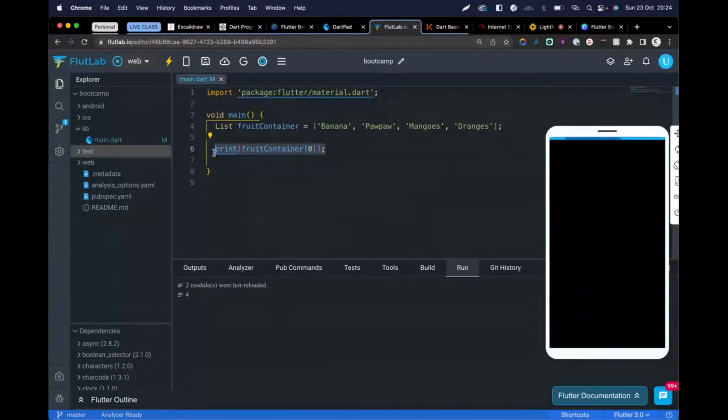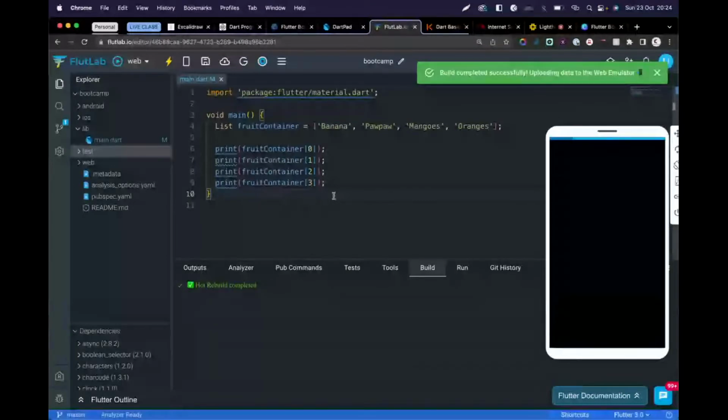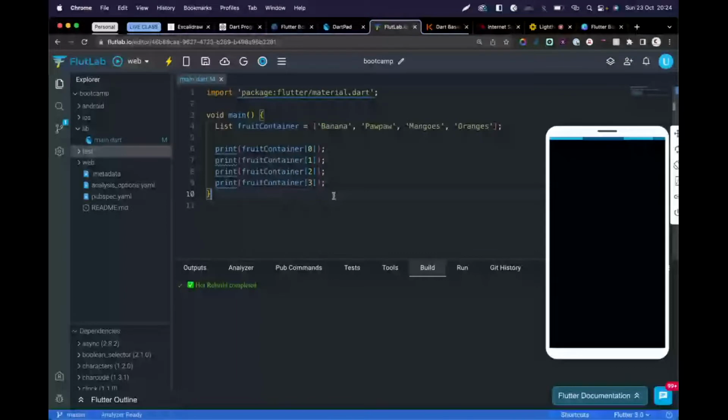You pass 1, and then you pass 2, and then you pass 3. And then you print. It's going to print every one of it. But it is cumbersome because you have to now be passing. Let's say you have 100 items. Will you now start passing 1 to 100? So how do you do that?